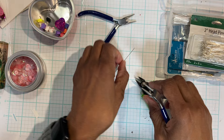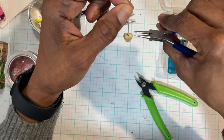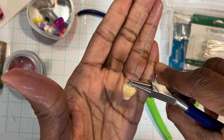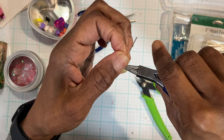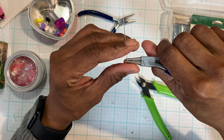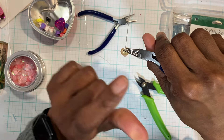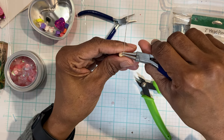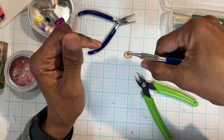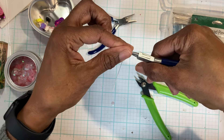I'm going to start with the round nose. What I do is I always hold it like this so that it stays toward the bottom, and then I'm going to put my needle nose right on top of it. Just have a little bit coming out. Then holding it just like this, straight up, I'm going to bend my wire away from me. Then I'm going to shift the needle nose so that it's upright, now on top of the curve I just created. Holding it really tight, I'm going to bend my wire back towards me, all the way back.